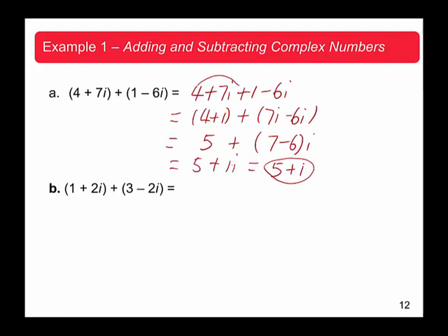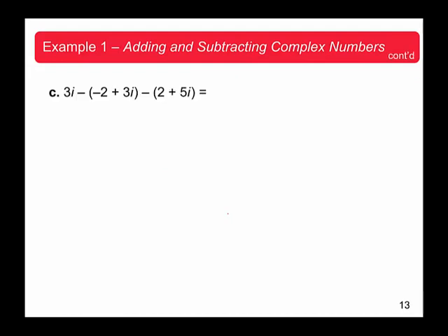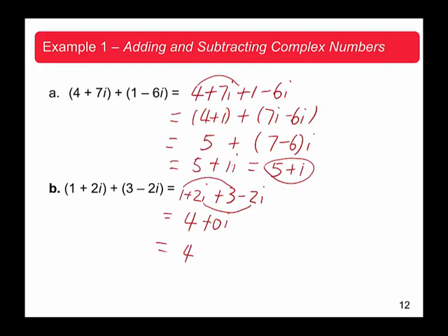And similarly for the second one, get rid of the parentheses, so we end up with 1 plus 2i plus 3 minus 2i. 1 plus 3 go together, becomes 4. 2i minus 2i, they offset each other, becomes 0, becomes 0i, right? So eventually we end up with 4 plus 0i if you want to, but you can just write it as 4, as a real number.